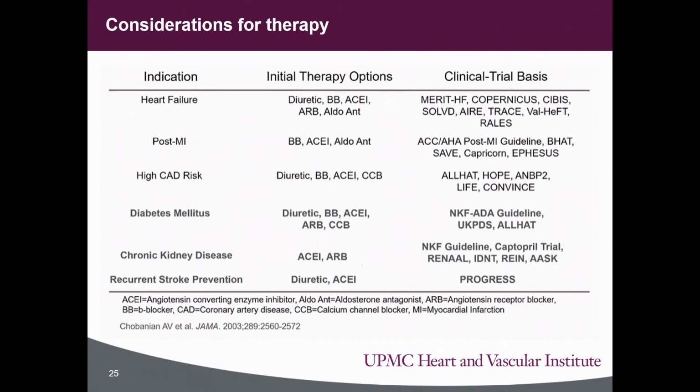If you have a high CAD risk, if you have diabetes, certainly you're going to want the patient to be on an ACE inhibitor or ARB. Important considerations also include chronic kidney disease, and of course, stroke. So the main point is, if you're trying to decide, in some cases, you can select basically on your own personal experience. But the main point is to think about coexisting conditions as to how you would make that selection of your first medications.